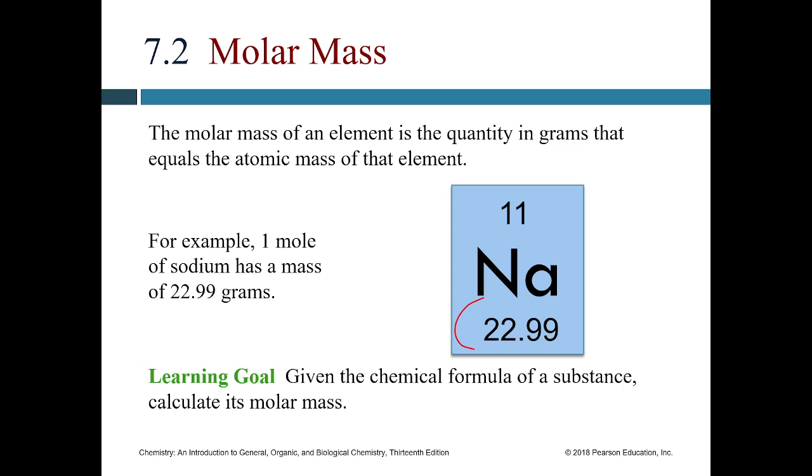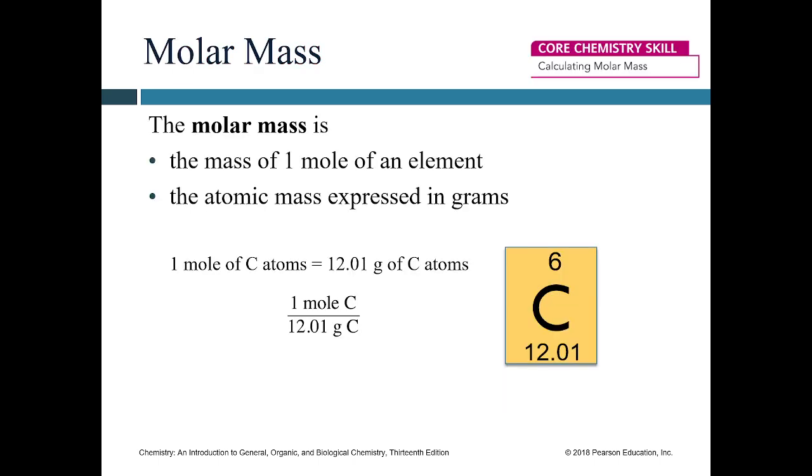And so this number is how many grams a mole of a substance would be. This is referred to as molar mass. That is grams per mole. And so right here, if we have a mole of carbon, how much would that weigh? 12.01 grams, right? And so again, that same atomic mass is the same number for the molar mass. The only difference between those is the units. Atomic mass is in AMU. The units for molar mass is grams per mole.